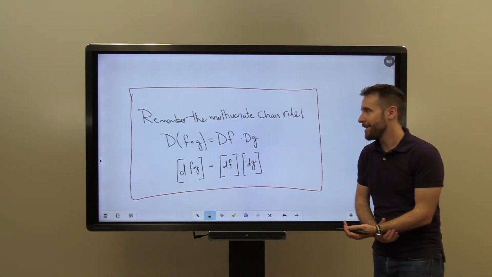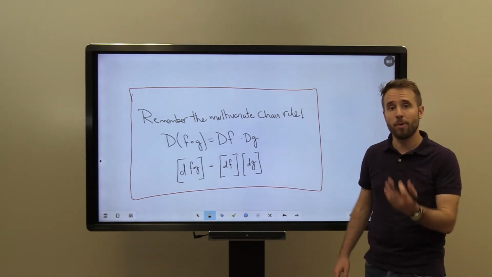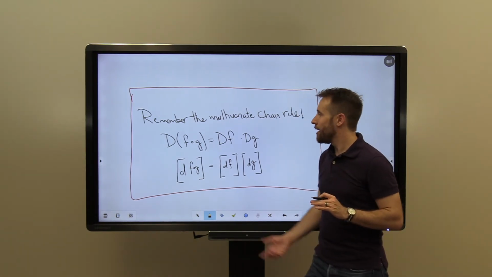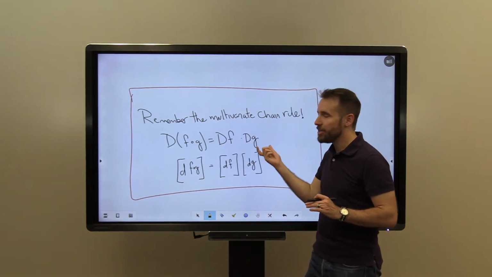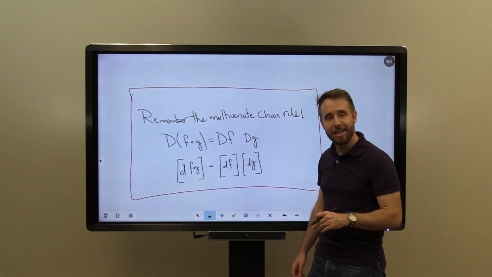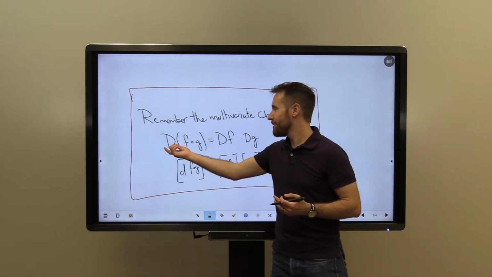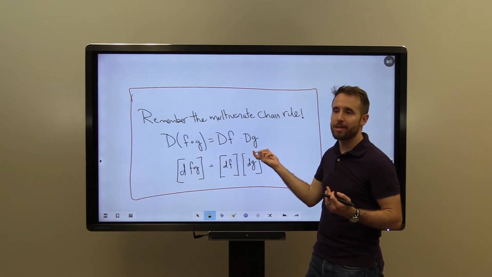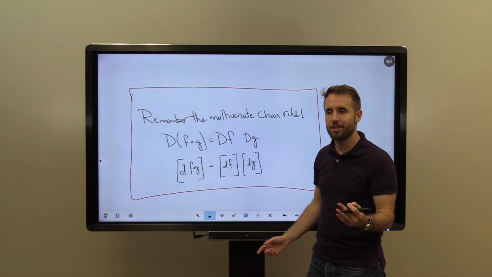Now, I say that to remind you of the multivariable chain rule, this super awesome generalization of the Calc 1 chain rule, which really says that to compute a full differential of a composition of functions, you can calculate the differential of each function individually and then perform matrix multiplication. The amazing fact is that if I want to take a composition of functions and compute that matrix, I can compute the differential of f, that's a matrix, the differential of g, that's a matrix, and then multiply them together to get the right differential of the composition.